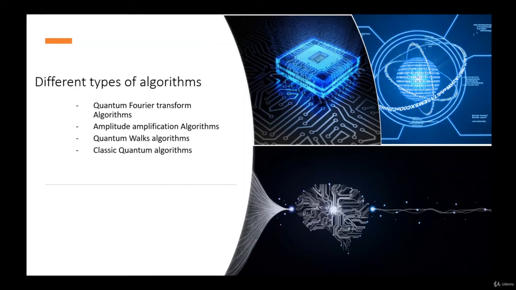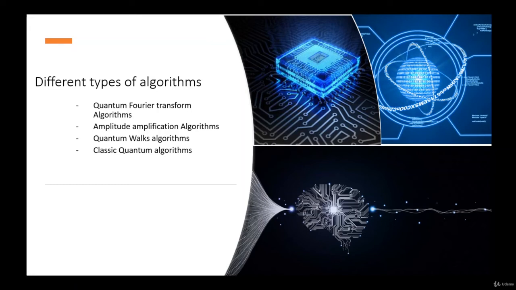The next type of algorithms will be the amplitude amplification algorithm. This type of algorithm works with a certain space that is chosen from a quantum space. We can also say that this type of algorithm is a generalization of Grover's algorithm, which is a part of the amplitude amplification algorithms. So we can have Grover's algorithm and the quantum counting algorithm. Once again, we're going to talk about them more in depth in the next few classes, and I'll try to explain the difference between the different types of algorithms.